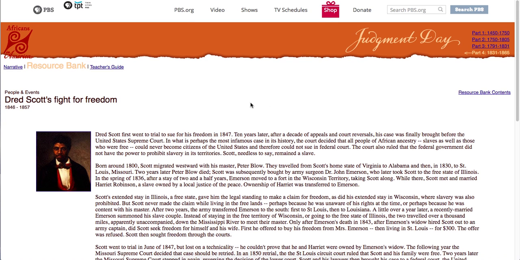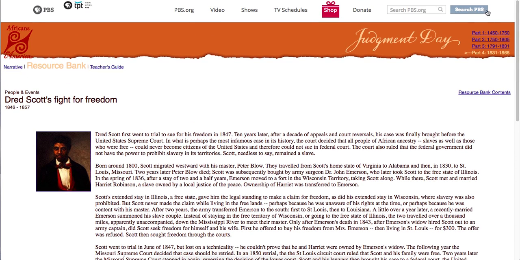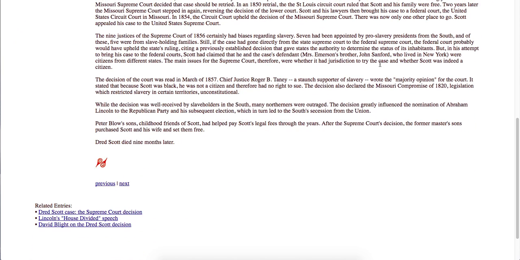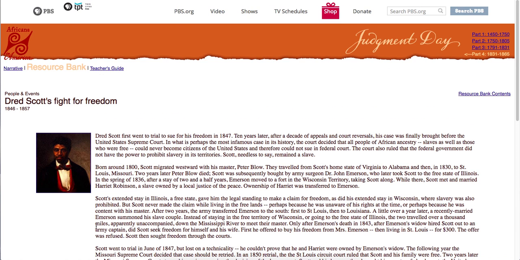So when I look at this, I'm going to look and see if I can find an author. I know PBS oversaw the whole endeavor. PBS Online, Teacher's Guide, Home. I'm not finding a particular author's name on here, which is fairly common for websites, but I do know it's made by PBS, and for the most part, that's reliable. And PBS has pretty good credentials. It's been around for a long time, and it's always made in the public interest. So right off the bat, I'm pretty confident this is a good site.